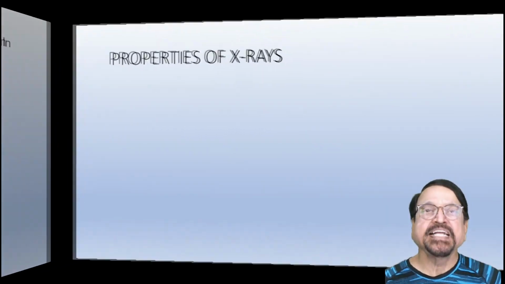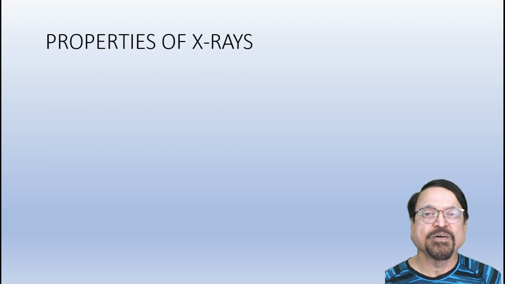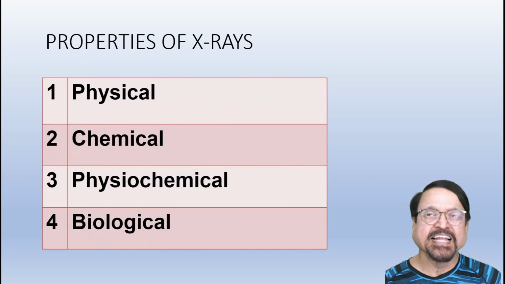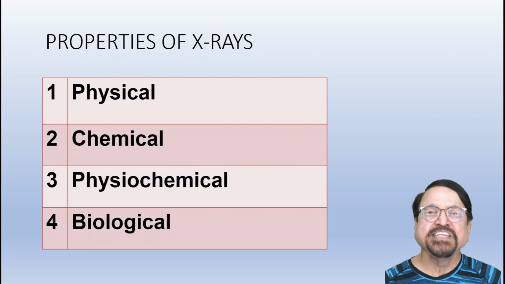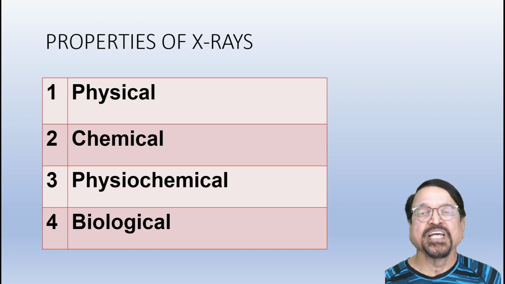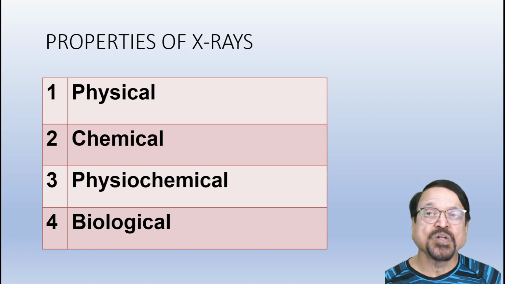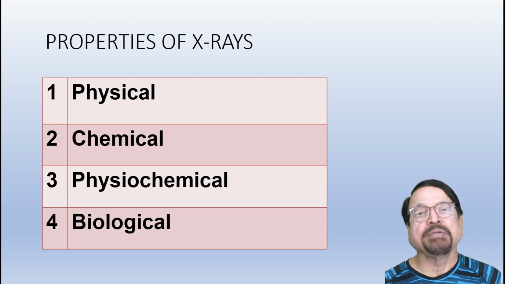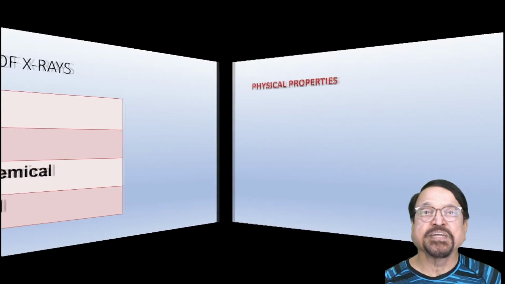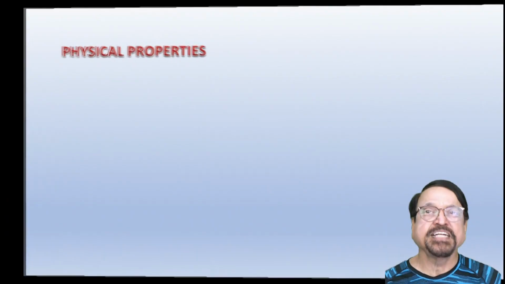Now what are the properties? This is more important as far as radiologists and we are concerned. There are physical, chemical, physiochemical and biological properties. All are important, and all are to be decided by us: without causing any biological harmful effect, how to make them maximum clinically applicable. That is our skill, and that is where we apply our physics.